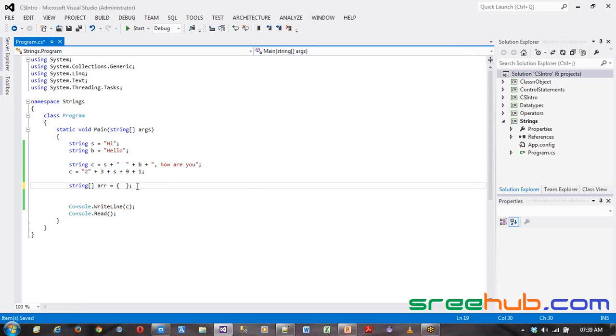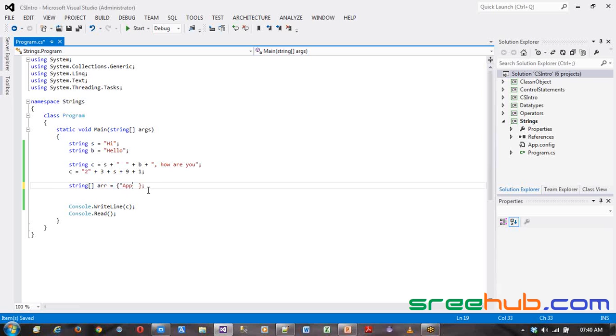Now if you remember our arrays class, we have already gone through this. We have to declare an array, construct an array and then initialize. There are 3 rules which we have to follow for arrays. You can see I've declared a string array ARR. The construction and initialization part you can actually do directly in this way. So use a flower bracket and give some strings.